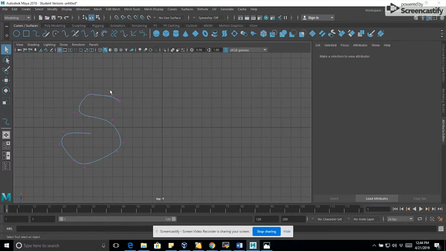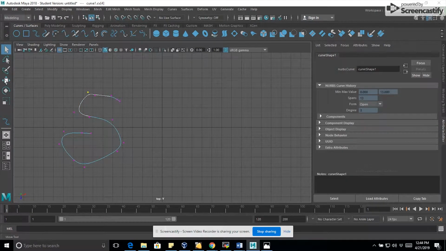So for this, I'm going to select a point and just select the move tool here. By moving this, I can get the shape I actually want. So select the points which you think are not proper and adjust them.